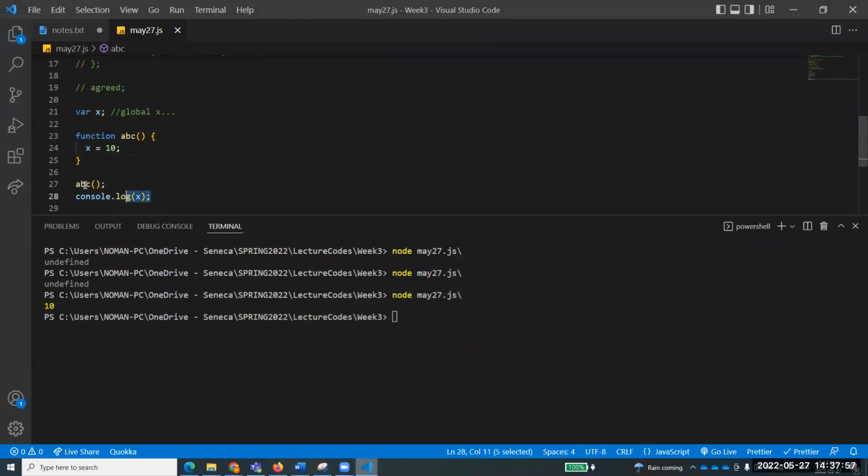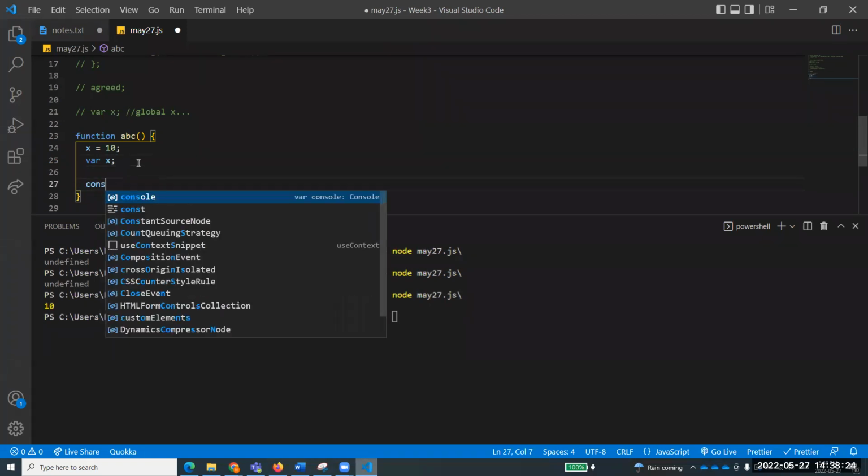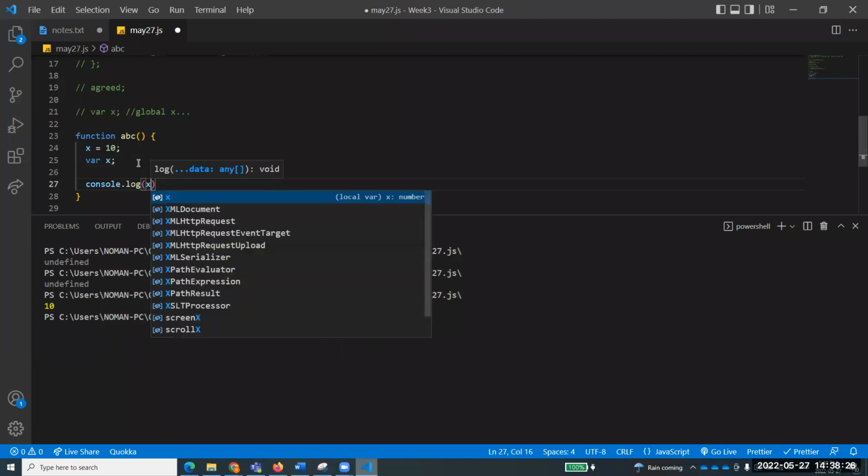Now another interesting situation. It will make it a comment. Okay, if I just do that, x is equal to 10, and I come over here and I say var x. You know what I mean? What I've done is I have just defined a variable x, but first I have given the value and then I have defined it. Let's come over here and console it inside that one, just to check what happens.